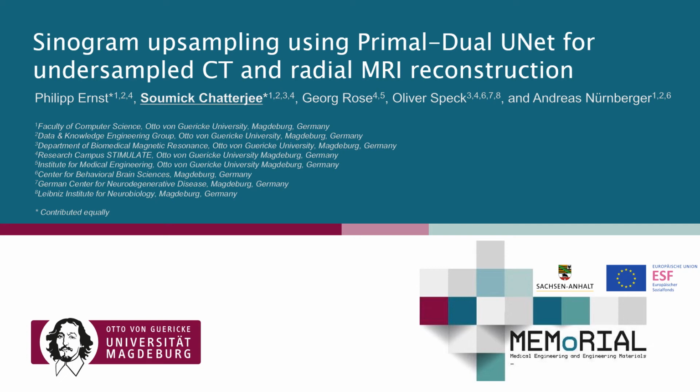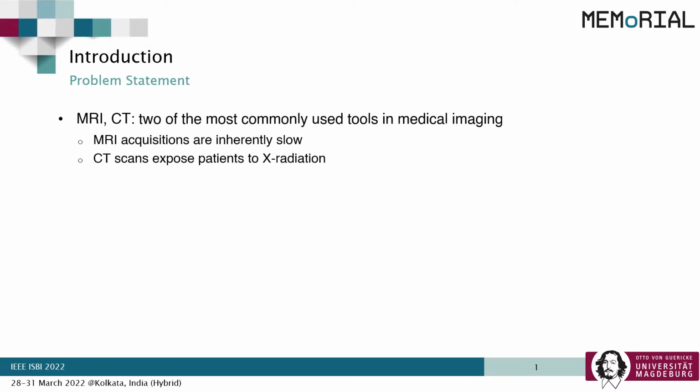Hello, I'm Shaumik and I'll be presenting our work, Sinogram upsampling using Primal-Dual UNet for undersampled CT and radial MRI reconstruction. Magnetic resonance imaging or MRI and computed tomography or CT are two of the most commonly used tools in medical imaging. However, they come with their own distinct problems.